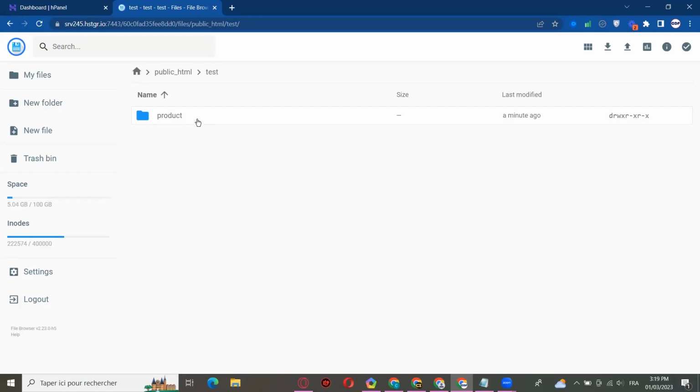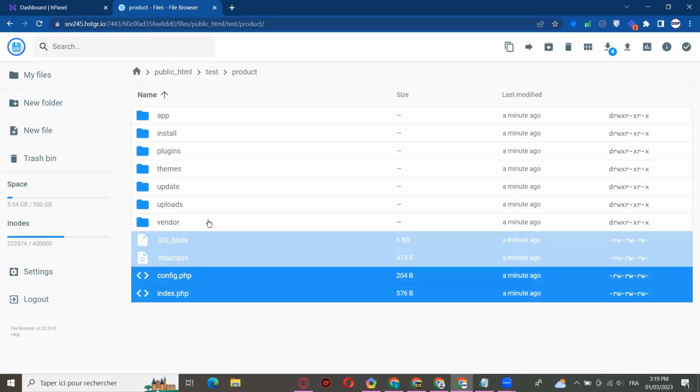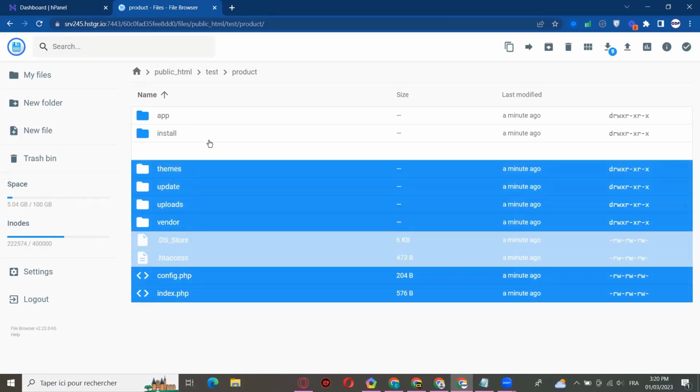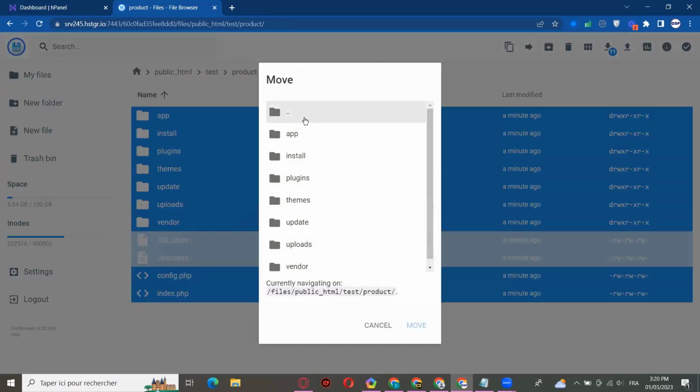So what we need to do now, we click on it and we select all files. After that, right click, then you go to move files. After you click that, you go to the top and you choose this one without any words. Then you click on move.